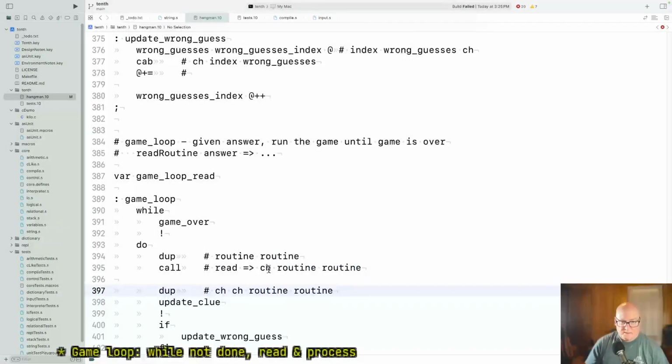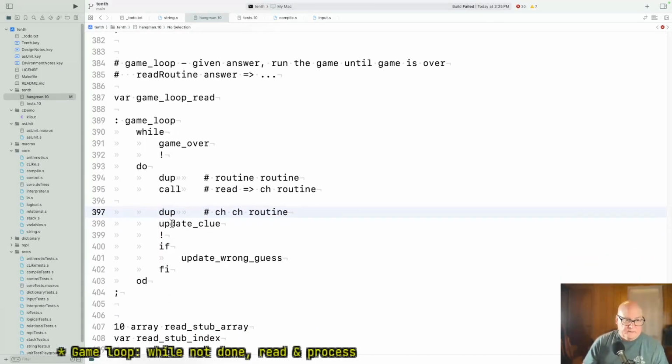That's wrong. Read drops one of these. Okay, getting there. All right, now update clue returns a Boolean. This is still a Boolean.